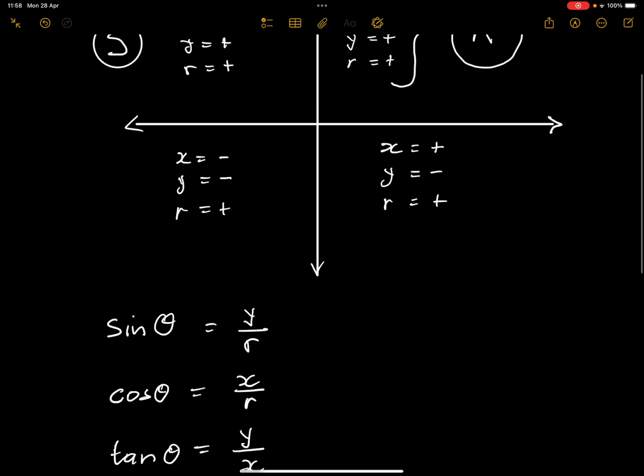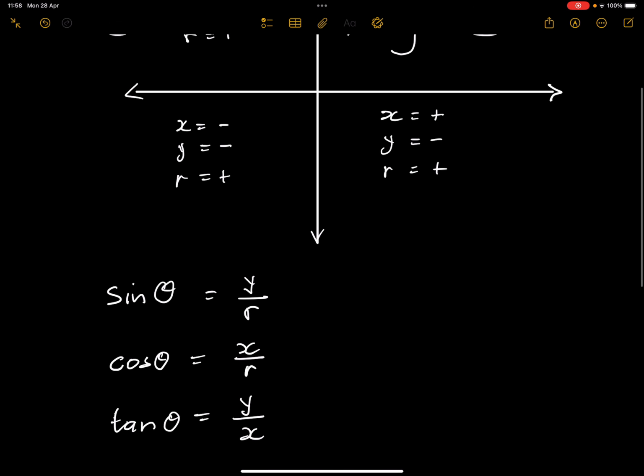And when I look at the third quadrant, in this case, I know that for all the other trig ratios, y is negative and r is positive. And so as a result, that would give us a negative. So as a result, we know that it is only tan. Negative divided by negative would give us a positive. So tan becomes positive. Okay? And all the other trig ratios are negative.